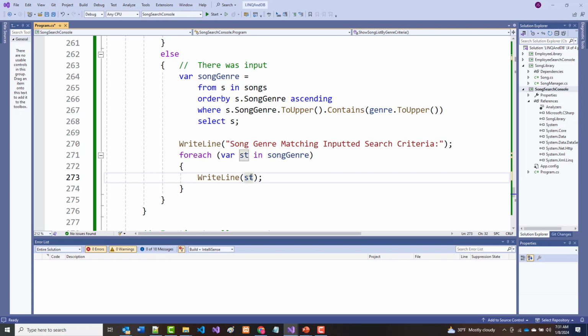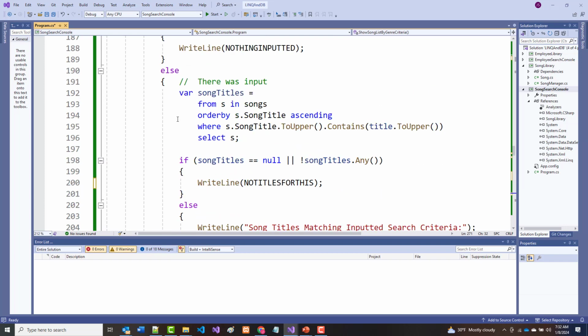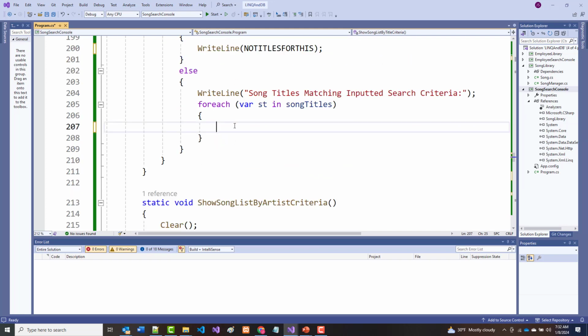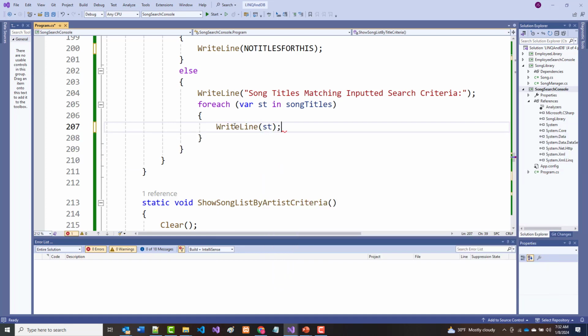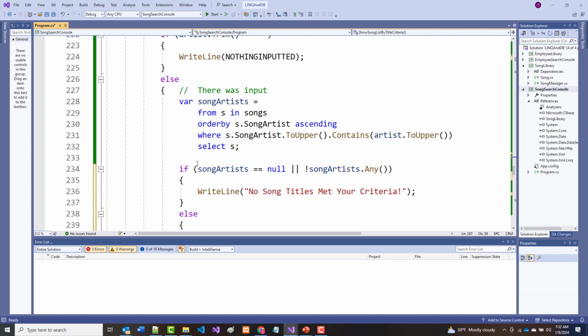This will be song genre. Okay, let's make sure these are all working now. All right. If song titles is null or they're not any, write no song titles. Otherwise, we want to do a right line of song title. That now is correct.